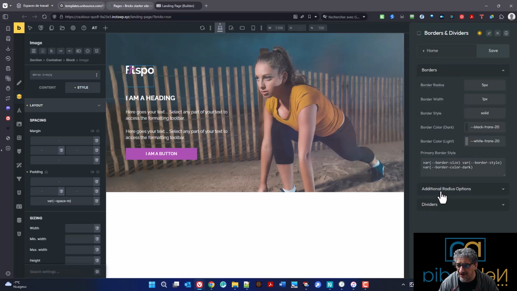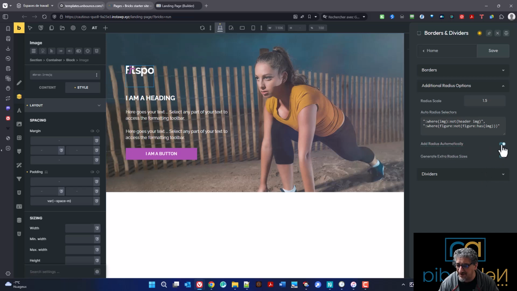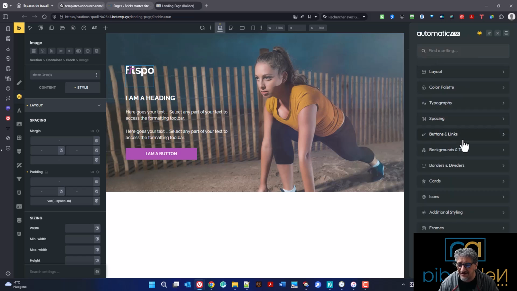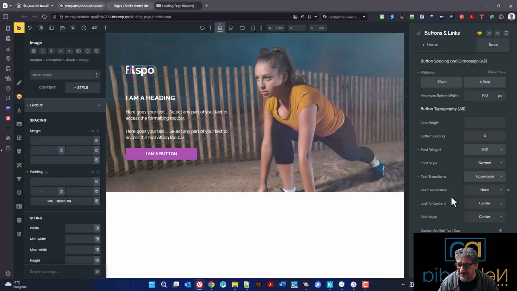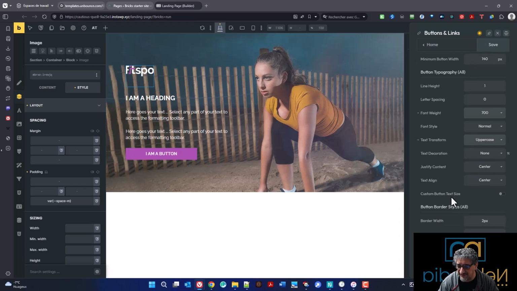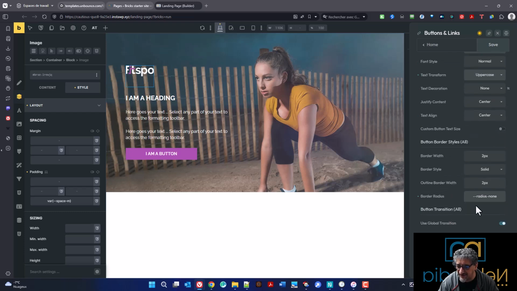We have a border by default that is automatically added. This is for images as well, but I guess it does apply to cards and buttons as well, so I can deactivate that as well. Let me go back to my buttons here. Was that done? I think it was pretty much done for that general button.